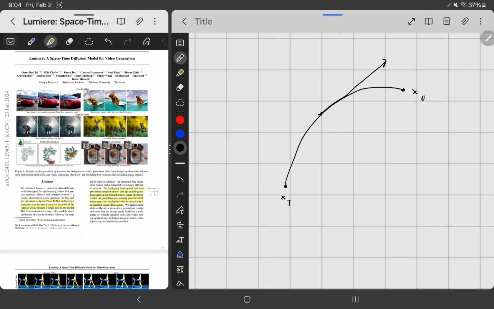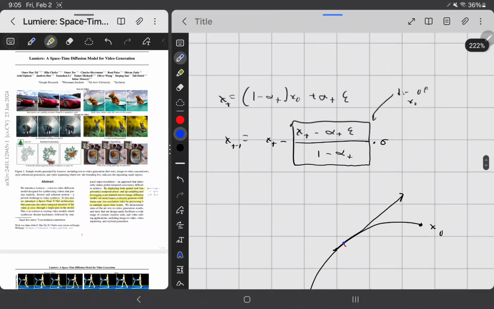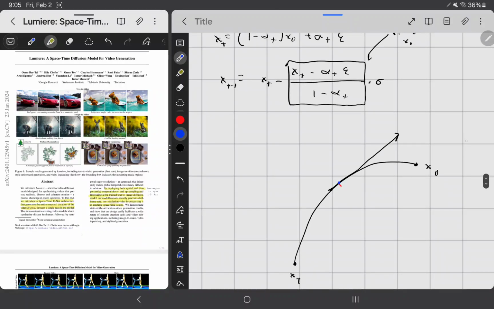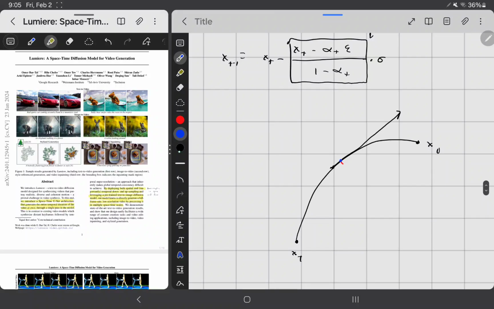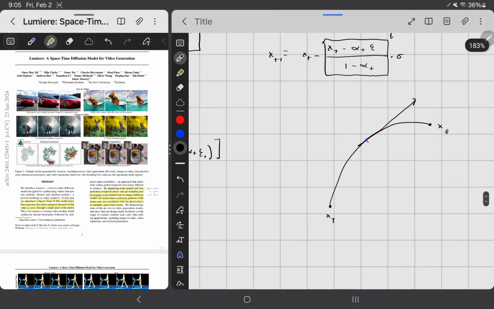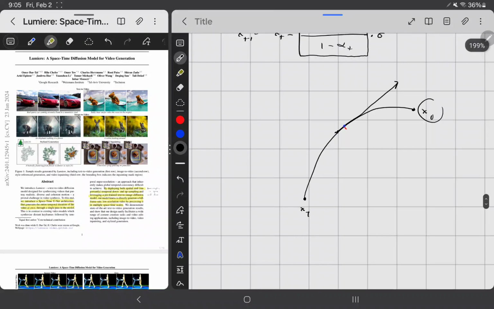It'll predict a trajectory, and what you do is you step in that trajectory a little bit here, instead of going all the way over here, because that's not going to give you the image that you want, because the trajectory is going to be a disgusting mess that we don't understand. So that's all you're doing to sample. Given any xt, you can get x0 if you do enough steps, and that's how the solvers work. This is just a visualization I like to have, basically going from xt to x0.